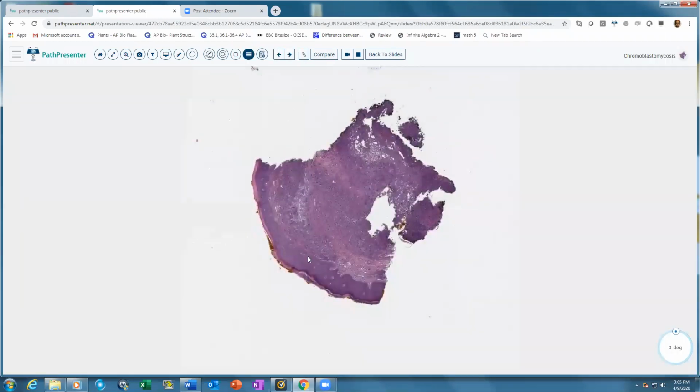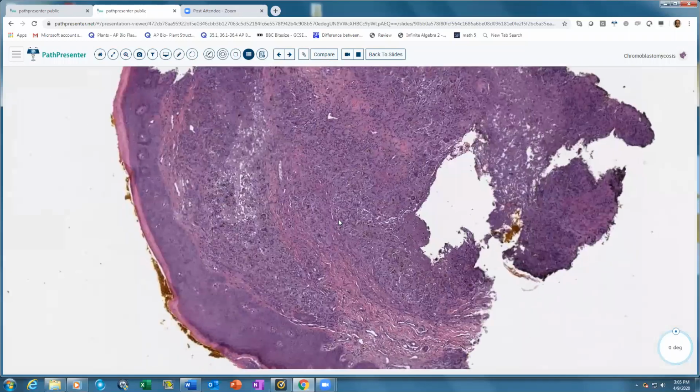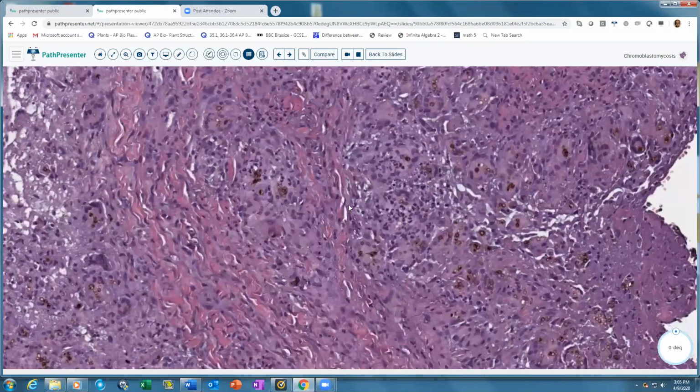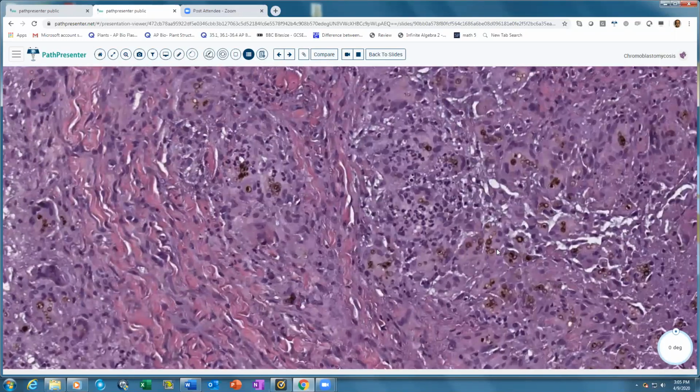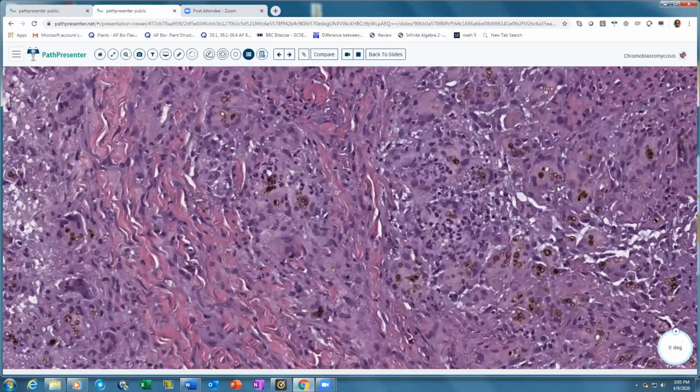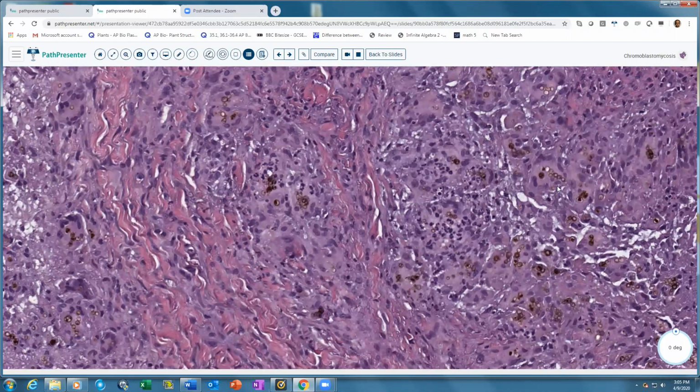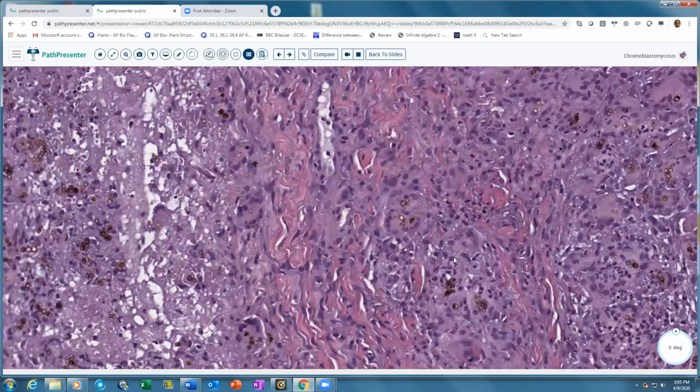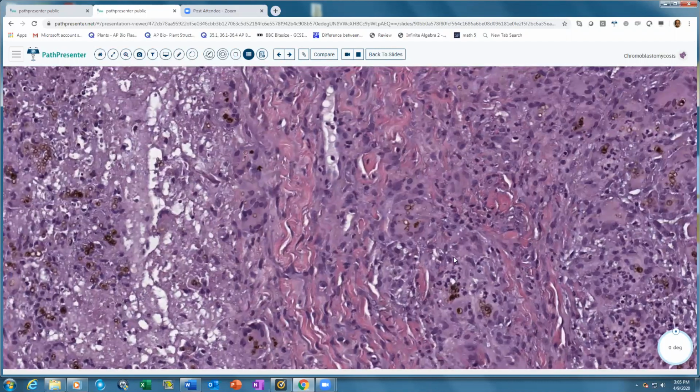So again, suppurative and granulomatous inflammation, a lot of granulomas, and then when you go high power, it is very easy to recognize these copper pennies here that you see. So you see all these copper pennies here. So this is chromoblastomycosis actually. All these medlar bodies, copper pennies, whatever name you want to give it actually.